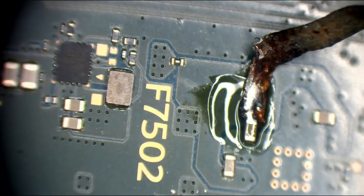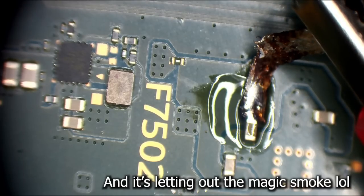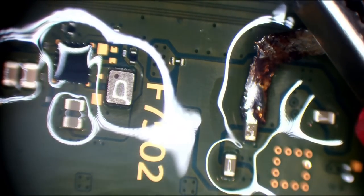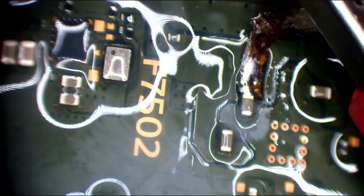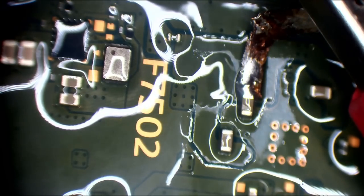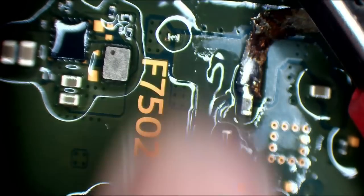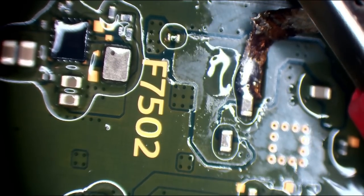Let's find out. So let's pop a bit of... Well, no, let's not. Let's not put the isopropyl alcohol on until I've actually injected voltage. So we've got 5 amps of current going through that right now, so it's no wonder the fuse blew. Let's grab some IPA. Something is getting very, very freaking hot, and it looks like it's that cap. It's no wonder we've got a singe mark on the other side of the board. Yeah, so it looks like that cap is what is actually short.